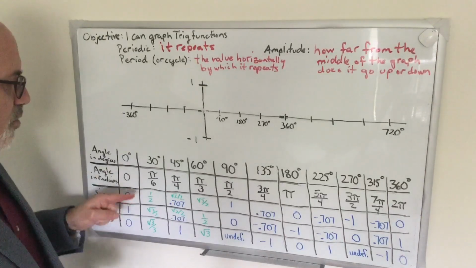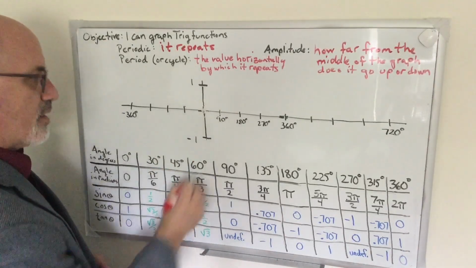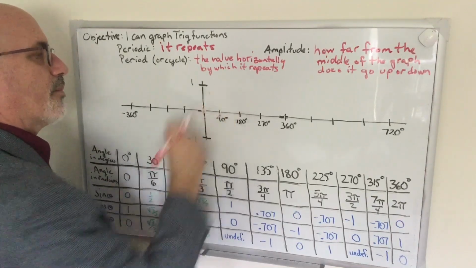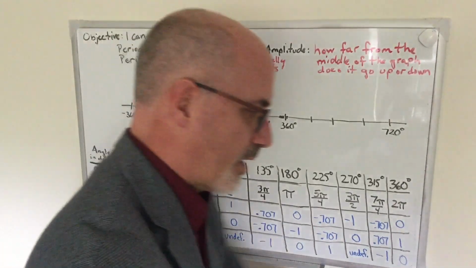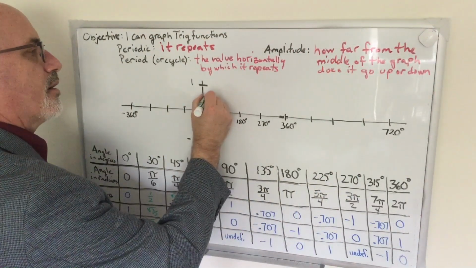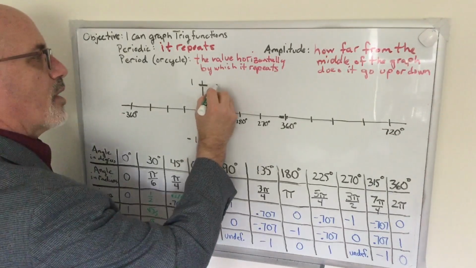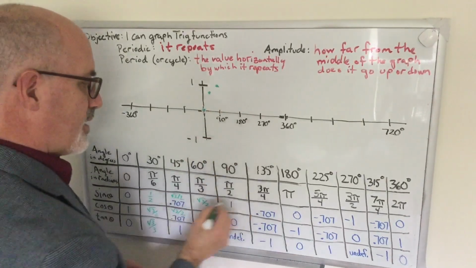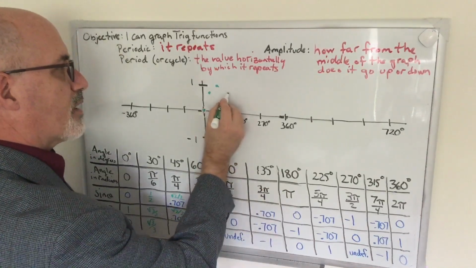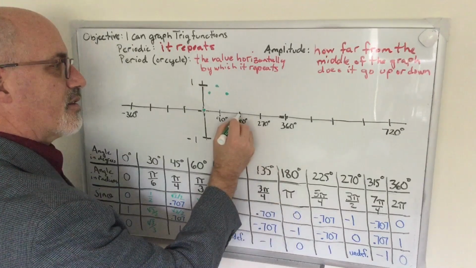Now notice I'm going to do the ones in blue here. I'm going to skip to 45 degrees. 45 degrees is at about 0.7, so it's right about there. Our value for that is about right there. And then at 90 degrees, notice it goes up to 1. And then we'll keep going. At 135 degrees, which is halfway between there, it's about 0.7. At 180 degrees, it's at 0.